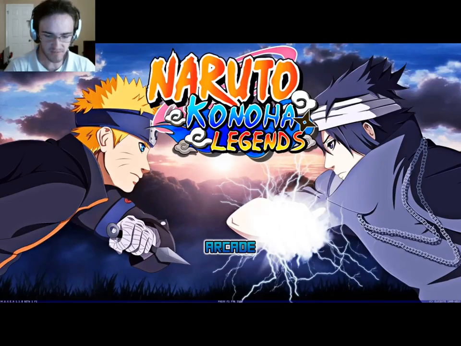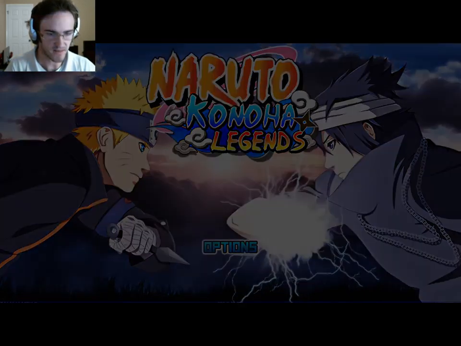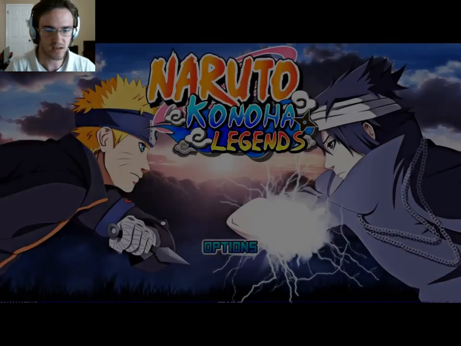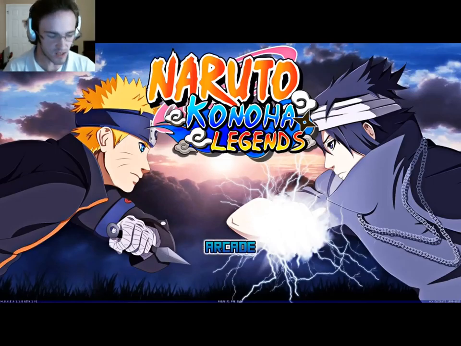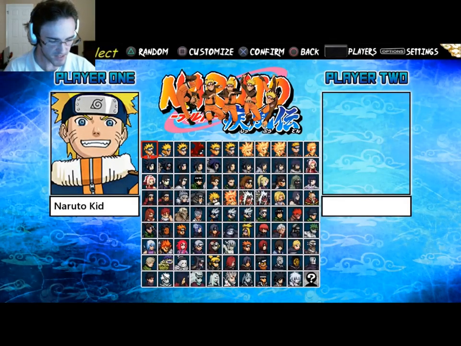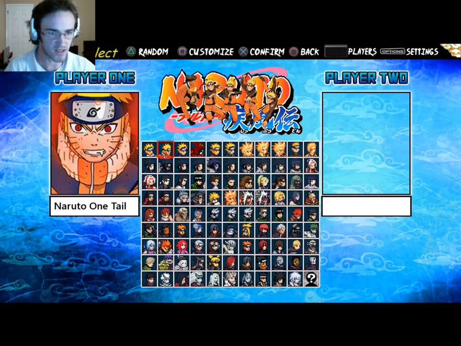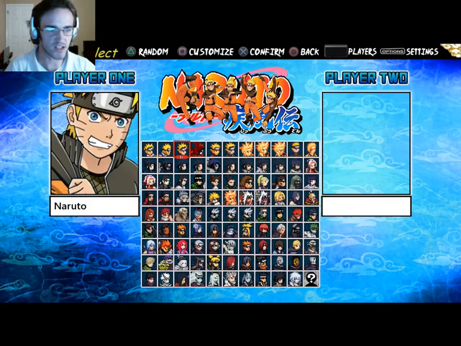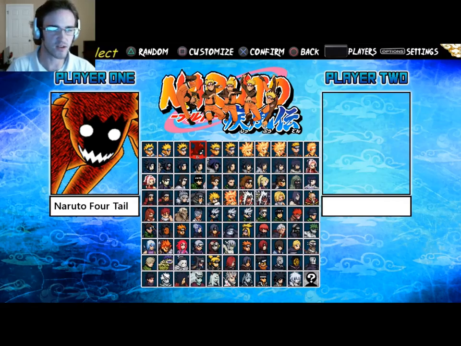Last time we left off, we were at, I believe, one of the younger Narutos. Let me make sure all the options are still set. Yep, medium, regular difficulty. Okay. Let's see now. Arcade! I believe I still remember how to fight a little bit. JKL, and that was all of our different directional buttons. WASD for movement. Okay, so we had just finished Naruto and we were on four-tailed Naruto now.